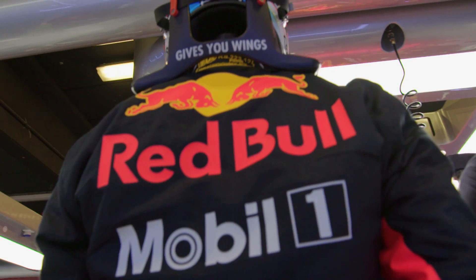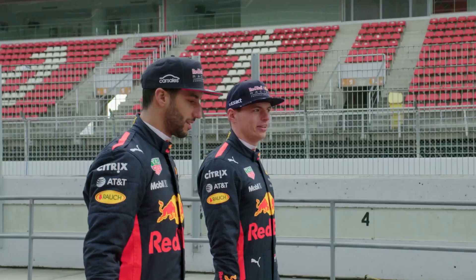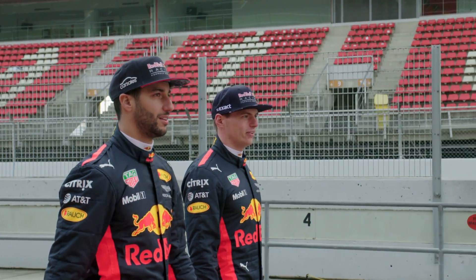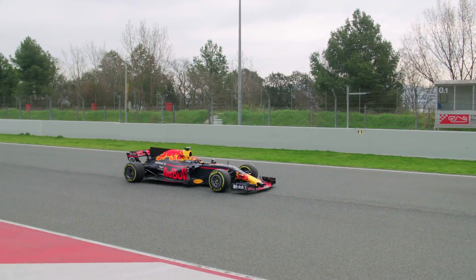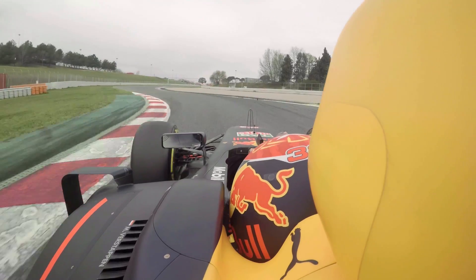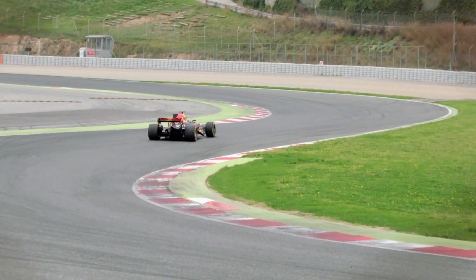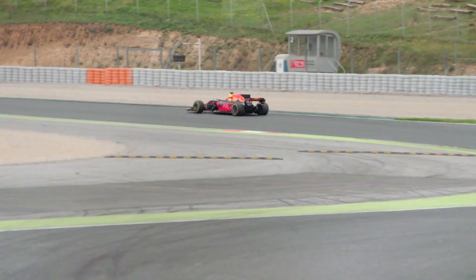It's a new era for F1 as they look to re-engage the fans — the opening races will reveal just what 2017 will bring. I think it will be good to see how much overtaking there will be and whether the new cars push the drivers harder than they have been before. It's very exciting and hopefully the fans are all very excited about it as well, because it is different — the cars look good and they're certainly going to be very quick, so I think there's a lot to look forward to.